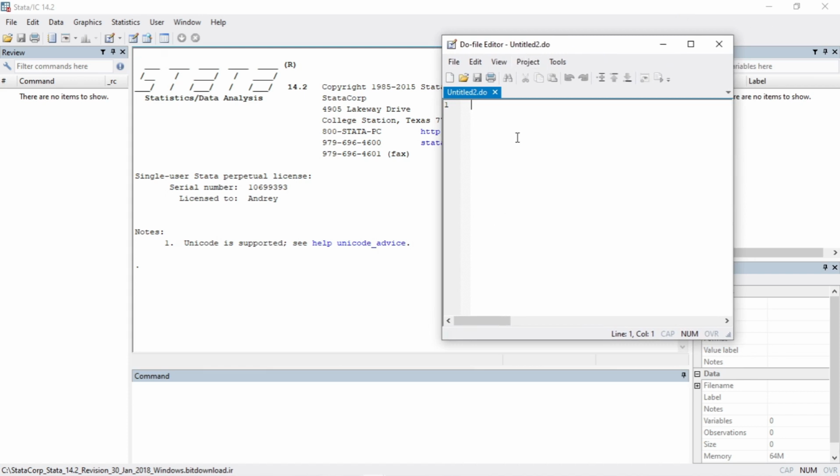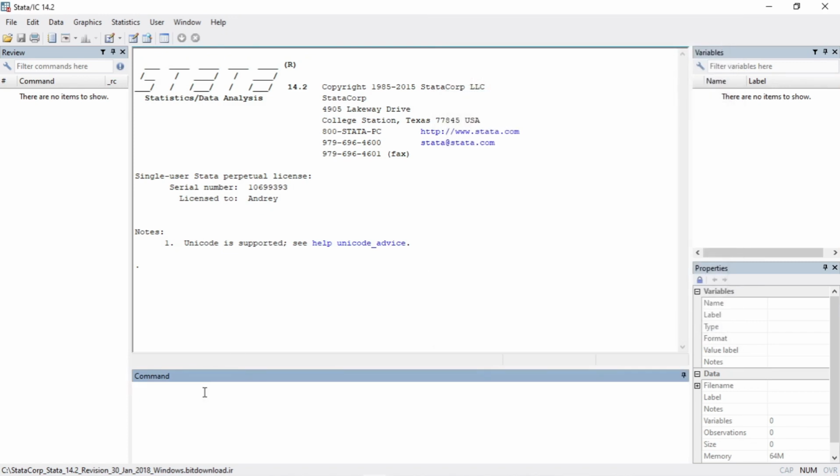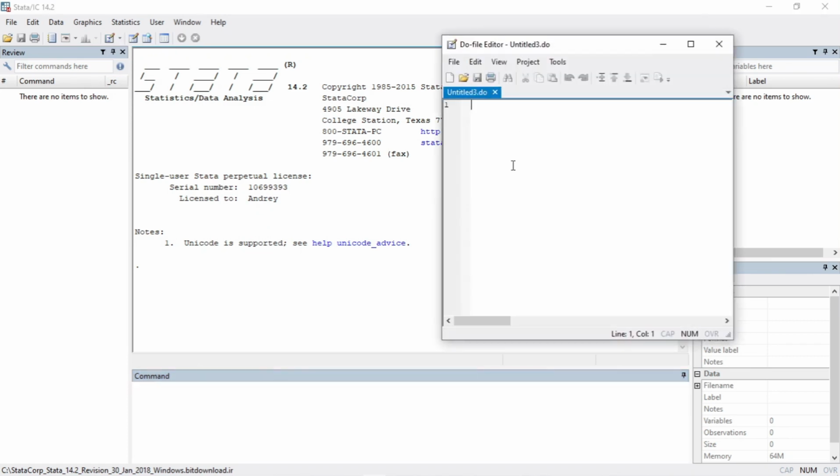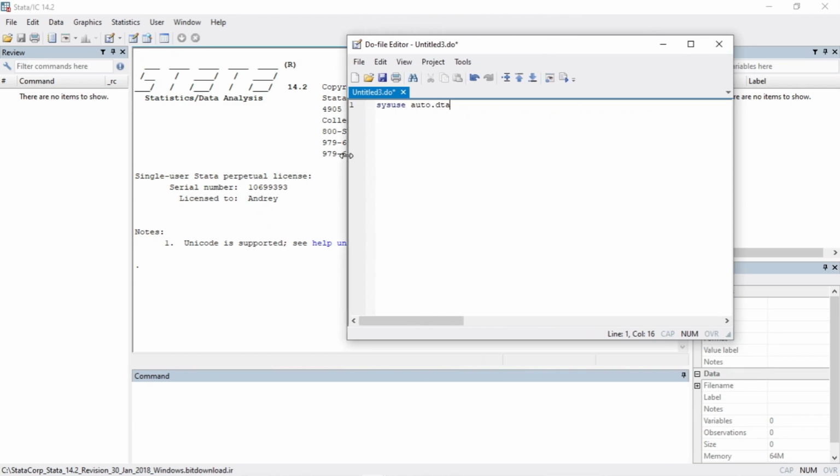Now, in here, you can specify one command or more STATA commands, and STATA provides a convenient way to perform a series of commands. So in the do file, for instance, let me close it right now and illustrate this in the command window. Now in here, we may want to call in the auto.dta data. We have illustrated that in our previous lessons by simply typing sysuse auto.dta. Now I would want to clean this and simply open the do file editor and in there type sysuse auto.dta. Now when this happens, let me resize it.